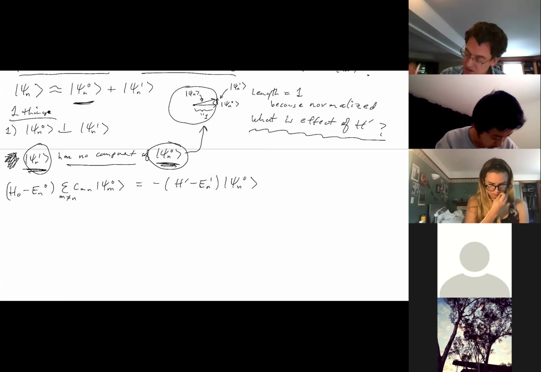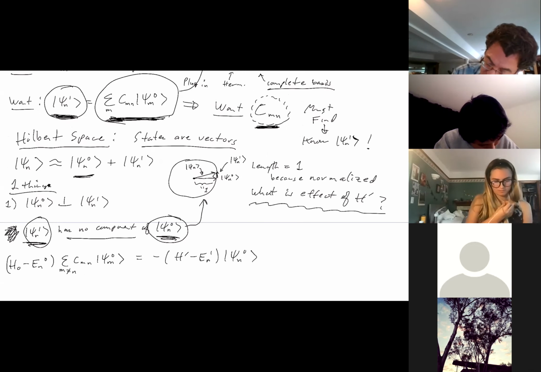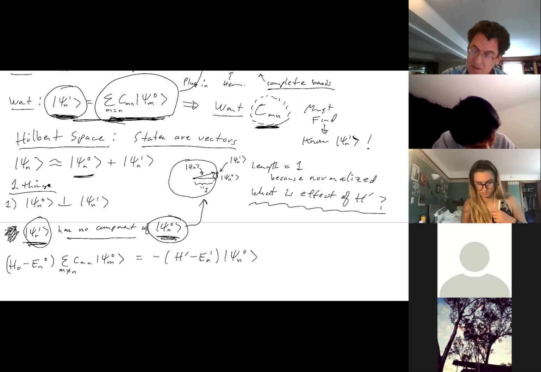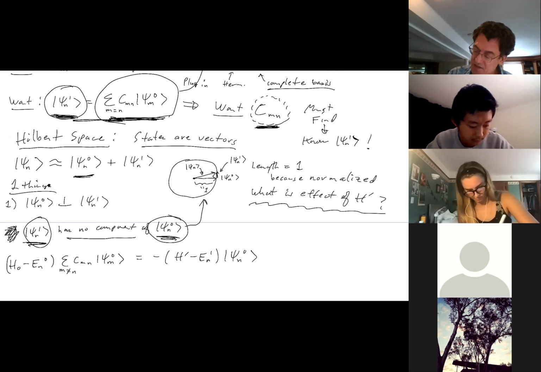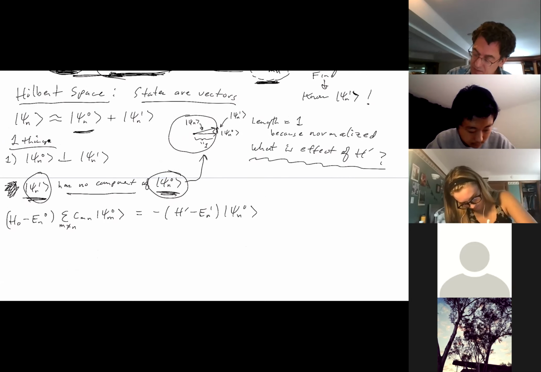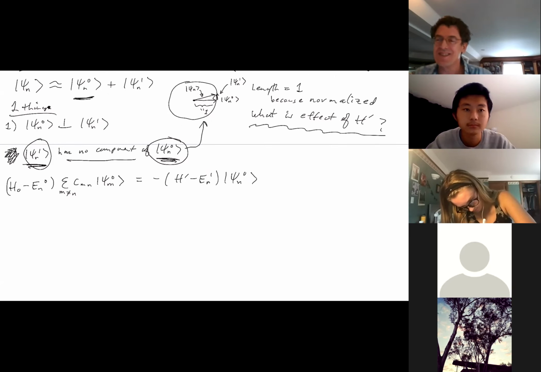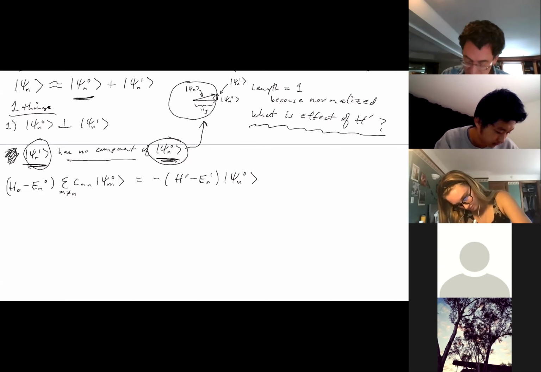And that's important. So that means that when I do this, I have psi n1 equals this sum here, but in this sum, m does not equal n. So I'm summing over all the other states, but there's no component of n. The reason for that is because otherwise it would change the length. See what I'm saying? So it's from that tricky geometrical argument. Hopefully you can see that.